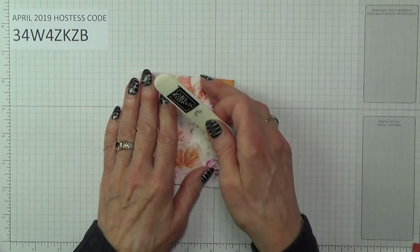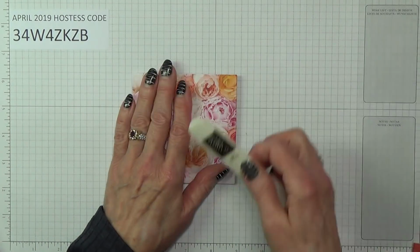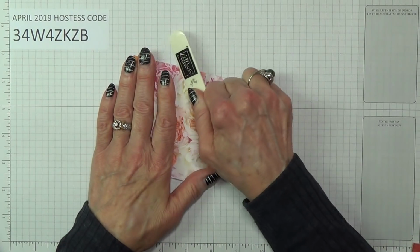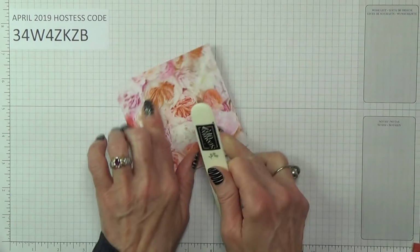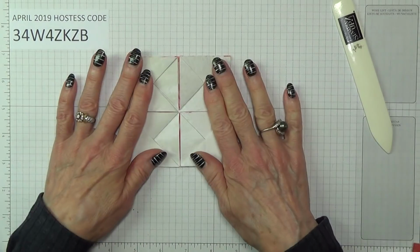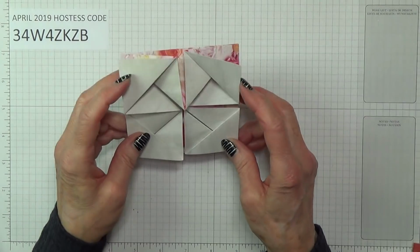Now what I do is with it upside down, all your creases, make sure it's all folded in correctly, and then I give one good crease across there. Okay, so there we go. That's our napkin fold card.